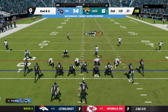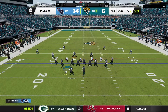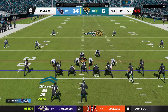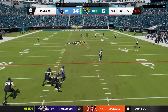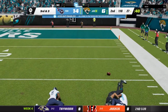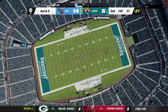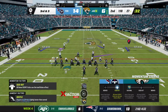So they'll come up after the gain of 7 on a 2nd and 3. Here's Trubisky to throw. Now he lets it go deep for Kirk. And that's going to be incomplete. Good effort there, trying to take a shot, but it's third down. And you just know when that play call came in, their eyes lit up because anytime you get a chance to take a big shot downfield, that's a lot of fun, and they missed an opportunity.